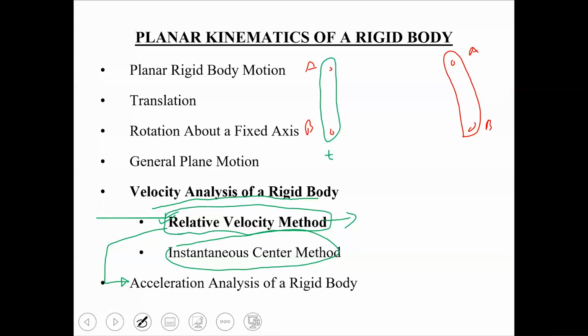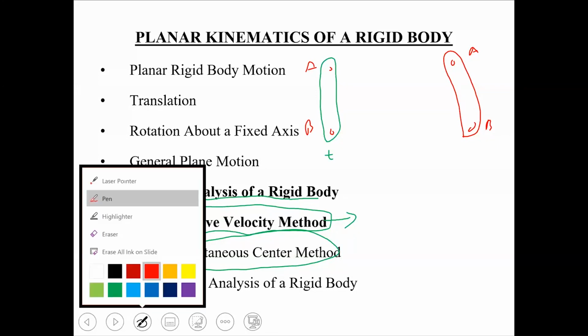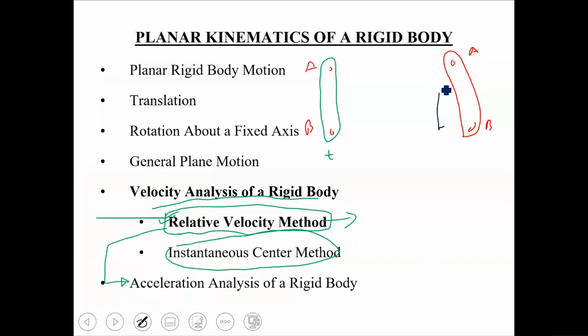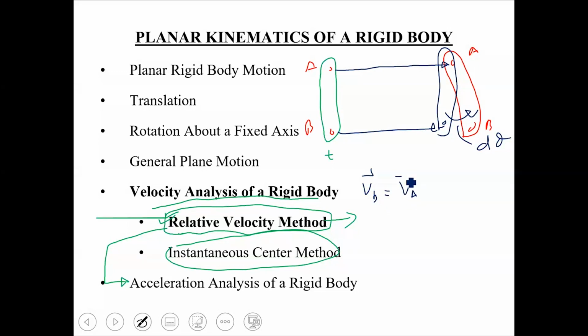That is, both the points A and B have undergone different displacements. So in order to perform the analysis of this rigid body, we are going to divide this general plane motion into its components of translation as well as rotation. That is, first of all, this whole rigid body is going to be translated by this much of amount, and then this whole rigid body is rotated by this much of theta about its base point A. So for this rigid body, we wrote the relative velocity equation taking point A as our base point. So we wrote VB, which is the absolute velocity of B, should be equal to VA, which is the absolute velocity of A, plus VBA, which is the relative velocity of B with respect to A.